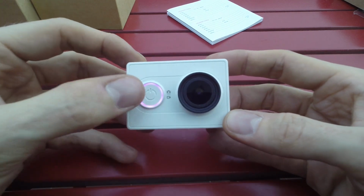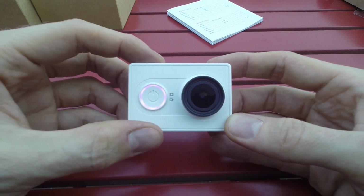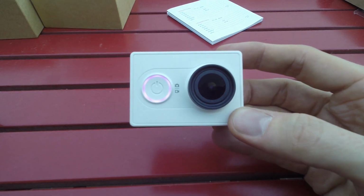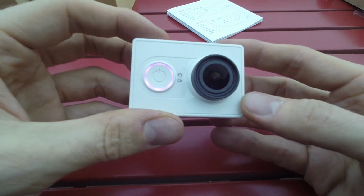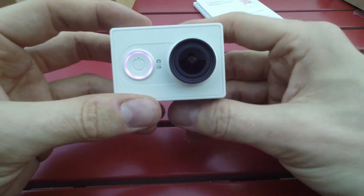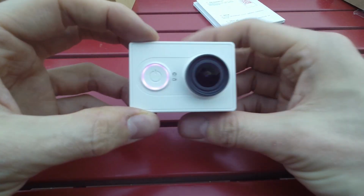So it really seems to have only two usable modes, not like the GoPro, which has a burst mode or a time-lapse mode. Maybe there's more in the software. I haven't got to the software yet. It's installed on my phone, but I don't know how to connect to the Wi-Fi of the camera. I need to call up my friend who speaks Chinese and who obviously also bought one today.